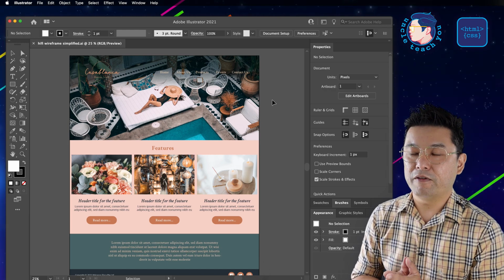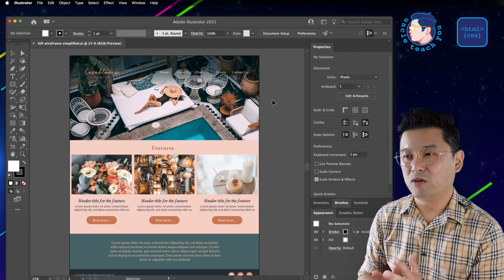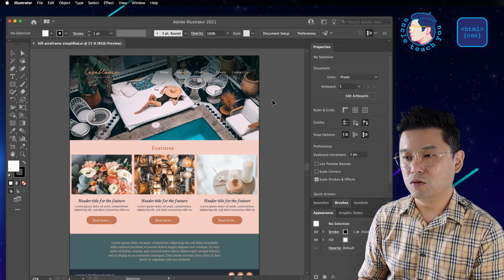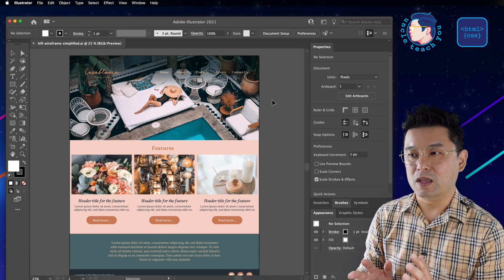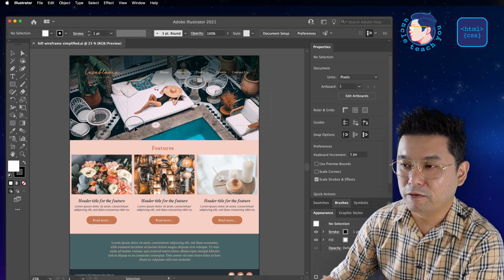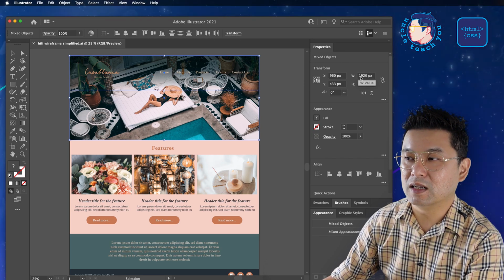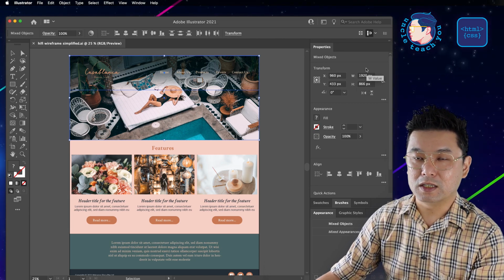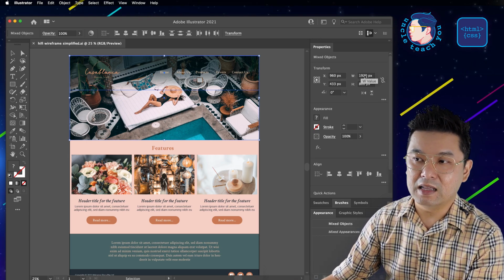When you have this high fidelity wireframe, the first thing you've got to check is the size. For low or high fidelity wireframes, it's not done in the exact size it's supposed to be, especially with all these new responsive websites, where the image sizes are no longer the pixel perfect sizes we used to do. Right now, we need to make sure it's not too big and not too small. The first thing to check is the whole page width. By selecting this, I know that this high fidelity wireframe from Illustrator is 1920 wide, which is too big. It's HD width, so I need to cut it down at least by half.